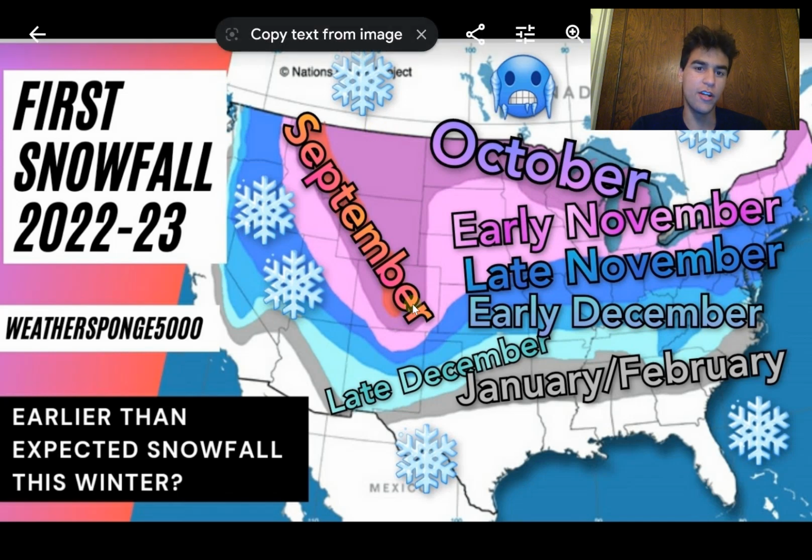But you see a large area should expect your first snowfall in October, and I'm including the northern Northeast as well, as I do believe conditions will get cold fairly quickly for snow to move a little bit further southward a little bit earlier. And then I'm expecting snow south of that right around early November. This includes major cities such as Detroit, Cleveland, Chicago, and just to the north of the Boston metropolitan area. I'm expecting the snow to occur right around early November, which for a lot of these areas, is earlier than what you'd expect, because in areas like Chicago, you typically don't receive your first snowfall until late November.